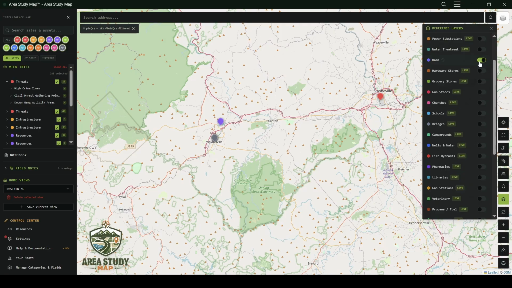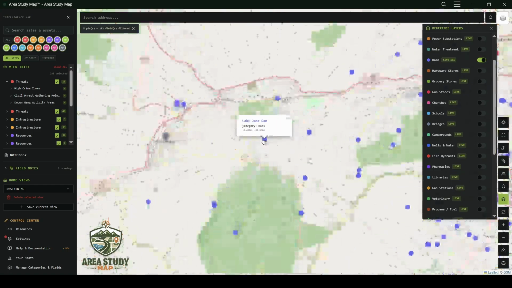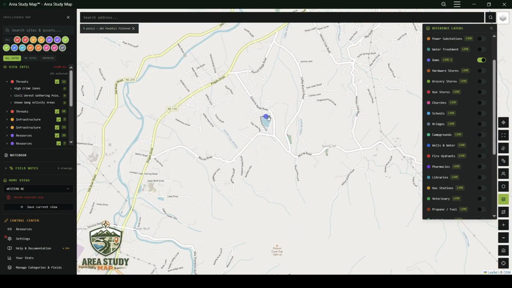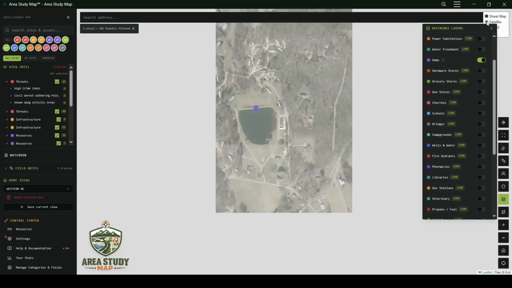I thought the dams one was actually really cool. I had no idea that there were this many dams. These are not just like the big hydro dams that you see, but they're small stuff too. Some of them are just like private dams. Some of them are like fish hatcheries. This is Lake Jane Dam. Okay. Apparently there's a dam at this lake. So let's switch to satellite.